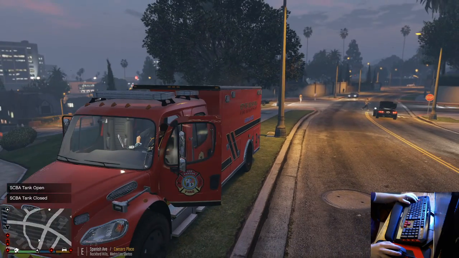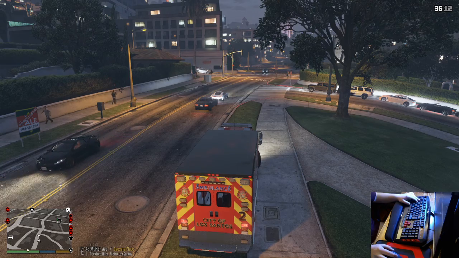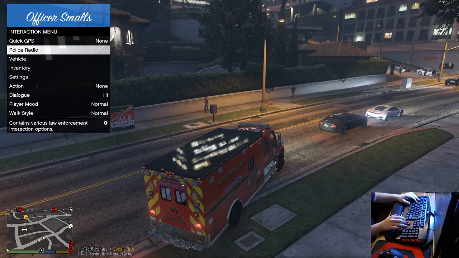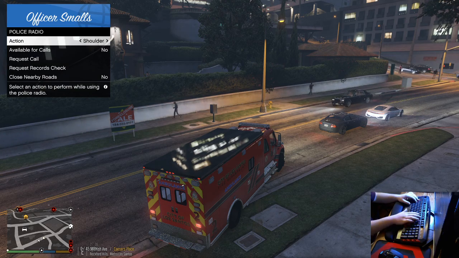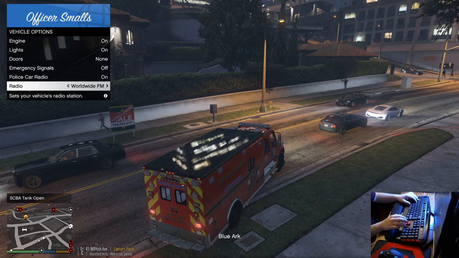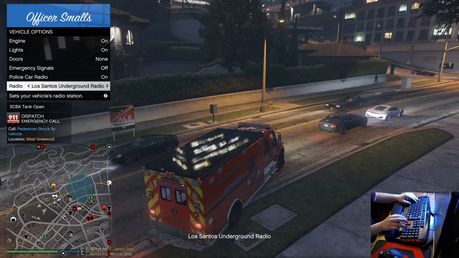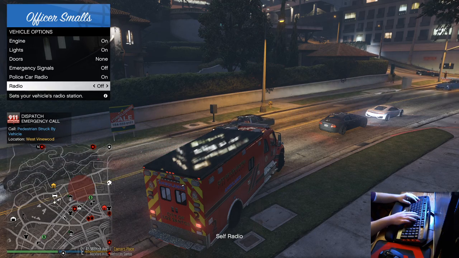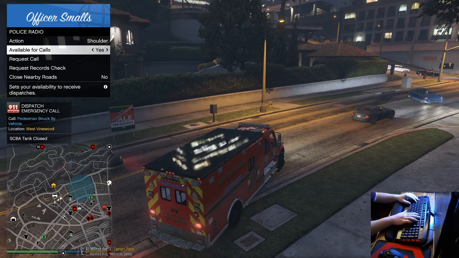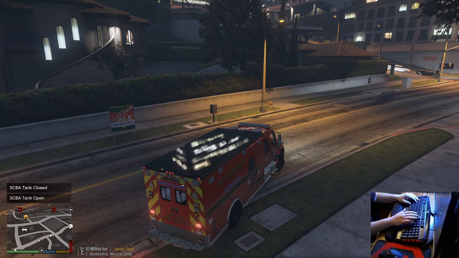Adam 4, copy. You can go ahead and get in your ambulance here. Start it up, and just patrol. We have a pedestrian struck by a vehicle on Spanish Avenue. Police radio. Copy that. We're moving right now.